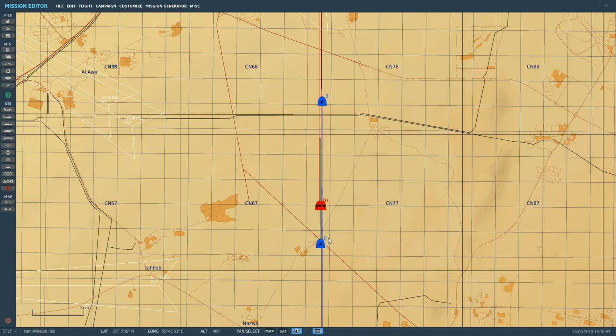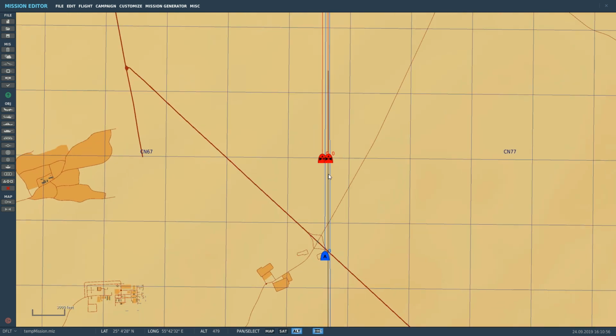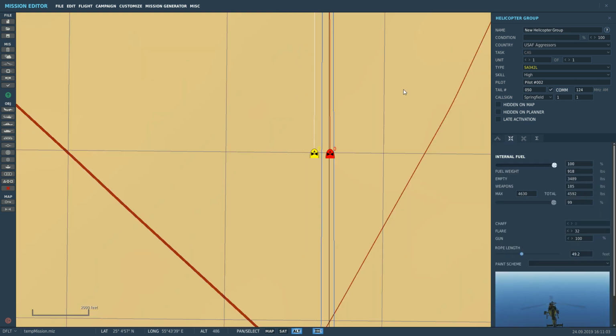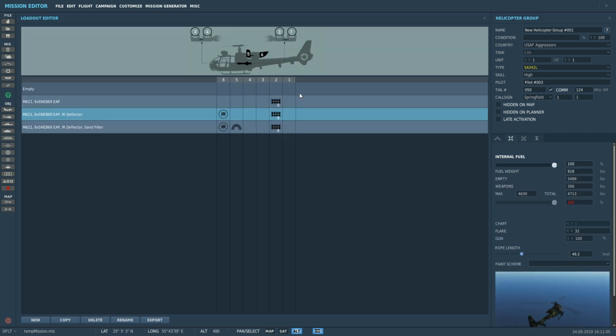But it's easy to say that, it's more difficult to prove it. So we're going to go and prove it again today. We're going to try and prove it. I stand to be corrected. We've got two Gazelles, both exactly the same, doing exactly the same thing. Left guy has no IR deflector, right guy has an IR deflector.